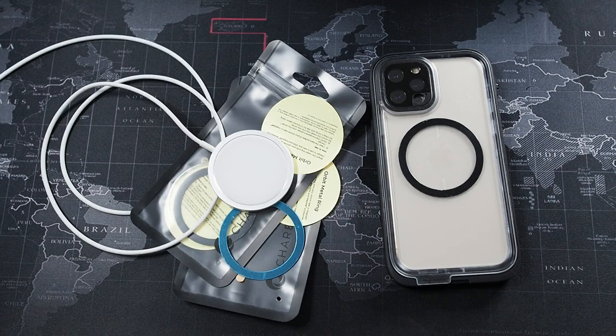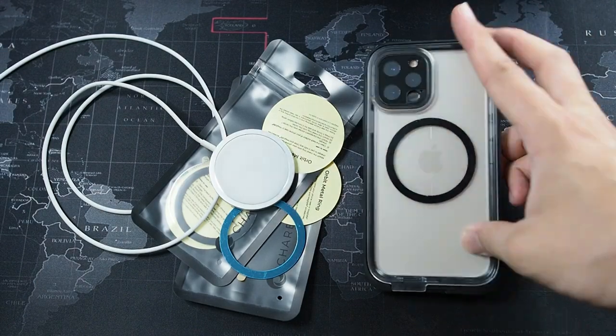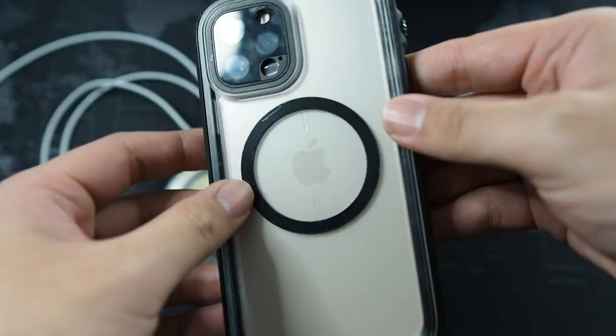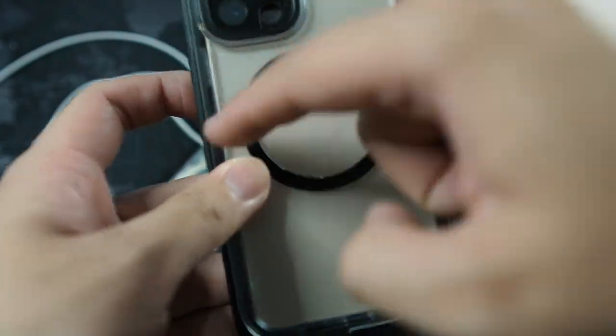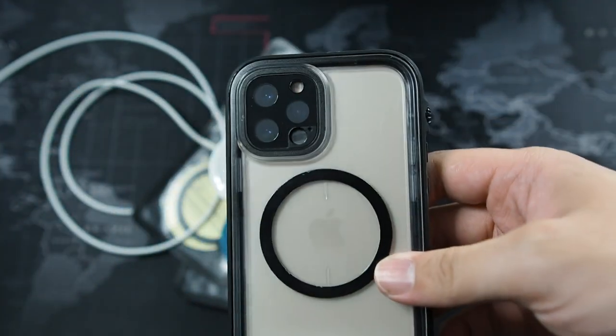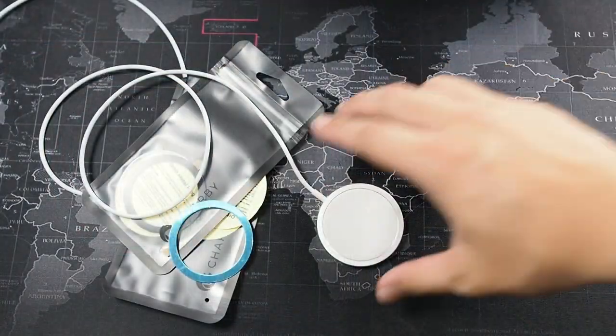Installing was a pretty difficult task because I couldn't get the exact alignment for the magnets on the phone itself. I ended up doing some guesswork, taking my gel pen and drawing some marks so I could roughly gauge where the center is. Finally I got it stuck on - I believe this is as close as I can get. It looks pretty nice overall; the adhesive is on the inside which is good so it won't damage the case if I plan to sell it later. Not the easiest install, but placing some markers definitely did the trick.